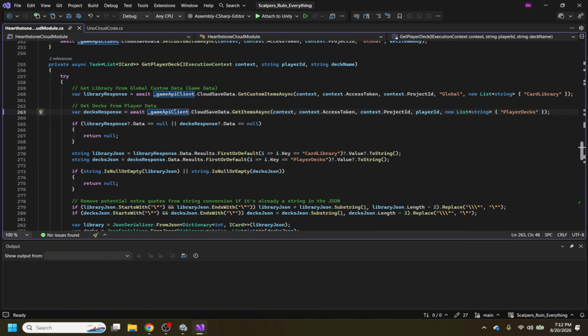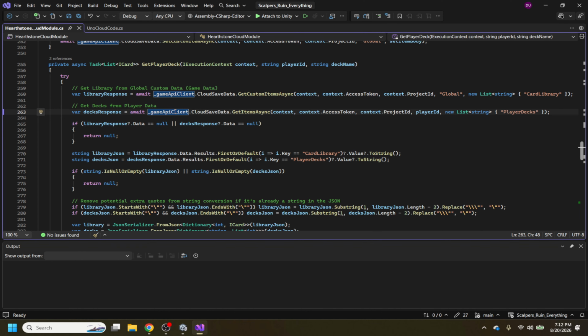I think I was saving these just to the straight project as custom game data. But this should be from the admin API, and then I can just grab the decks from that player's game save data.